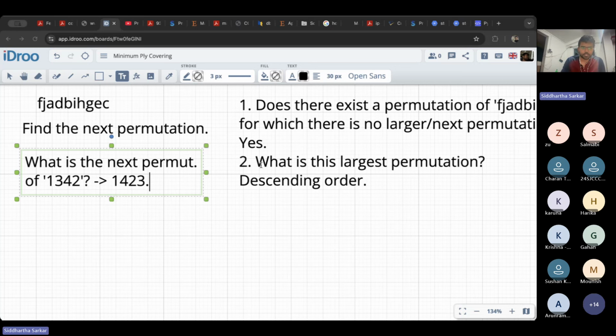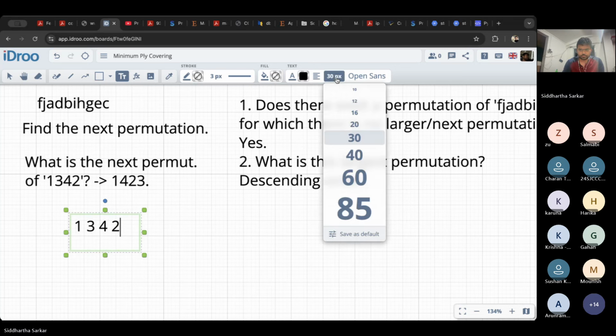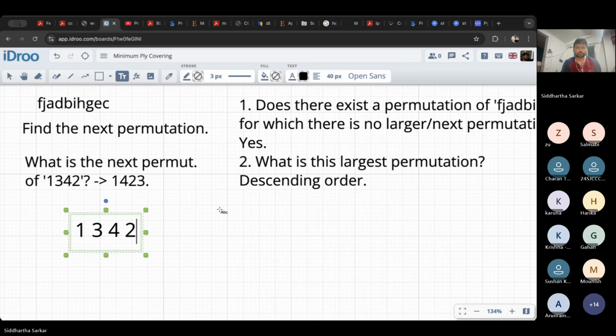Let me give you some hints. 1 3 4 2 is my number. What you know is that 4321 is the largest permutation.